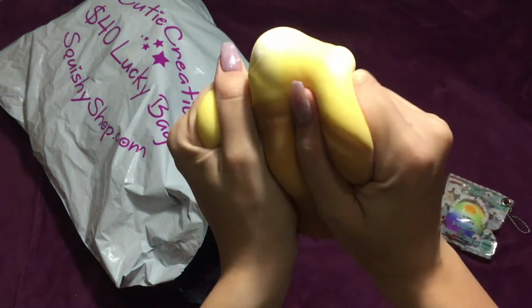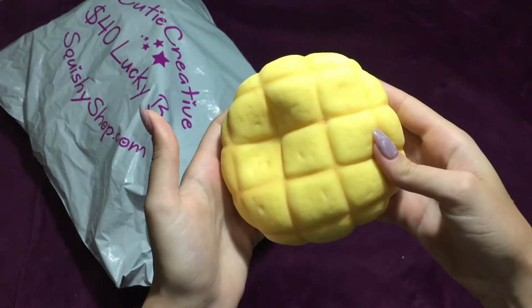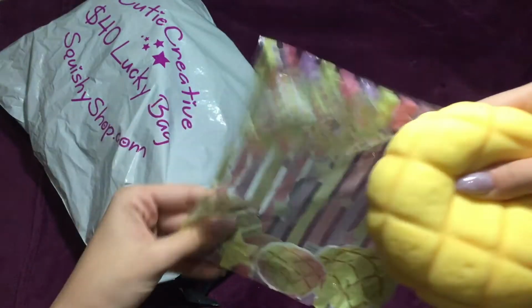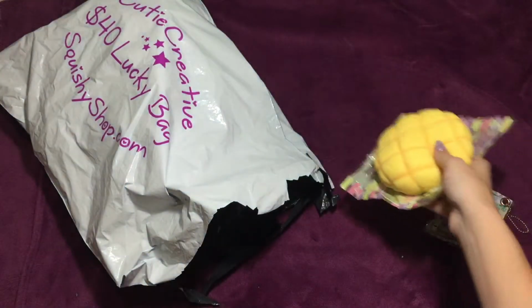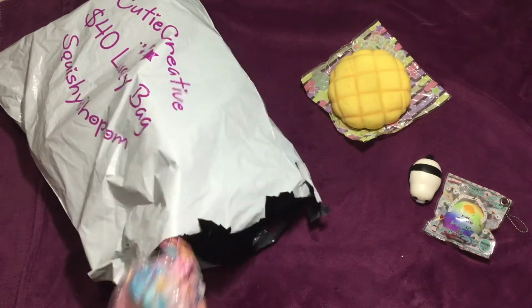It's funny how the bubbles pop up. So yeah, that's it. Here is the packaging. It's so adorable. It has something in Japanese written on it. I'll put it right there and pull out the next thing.